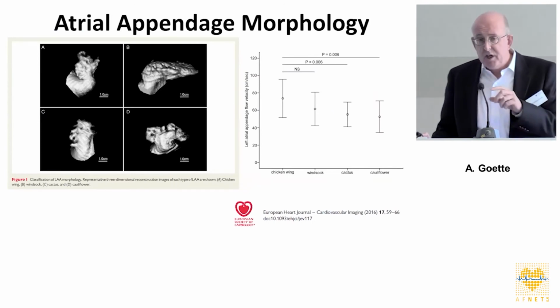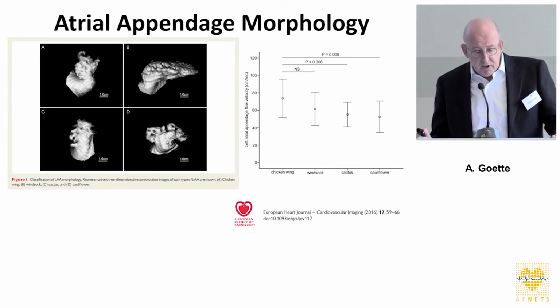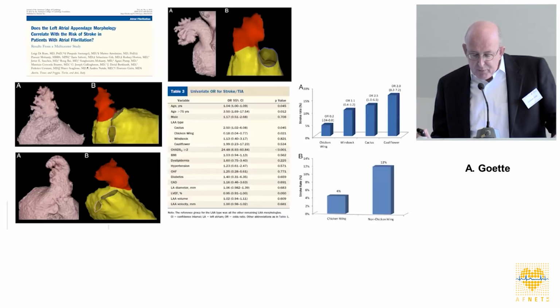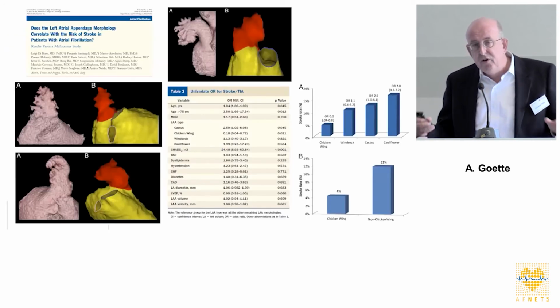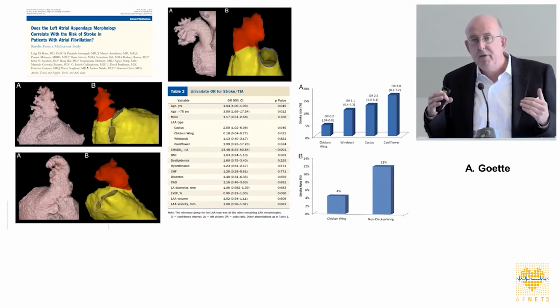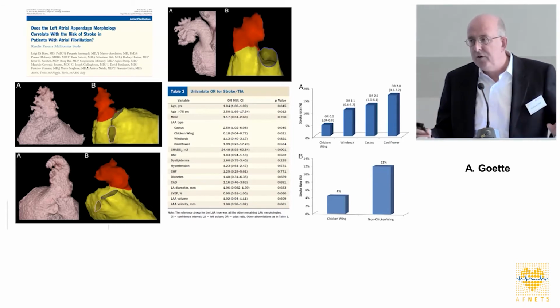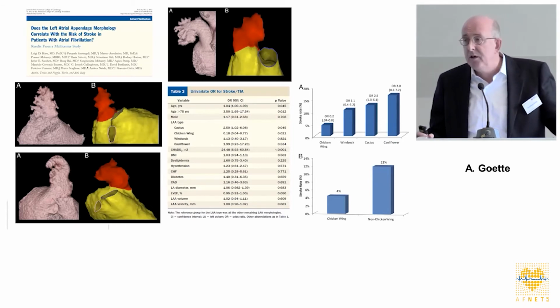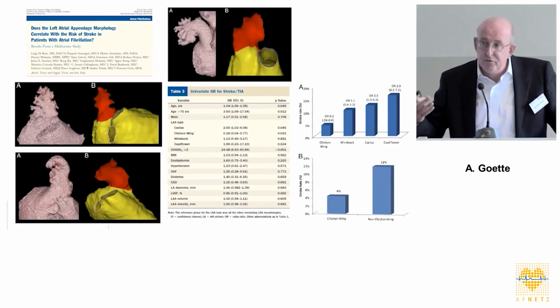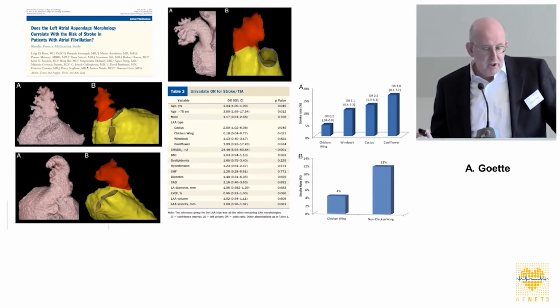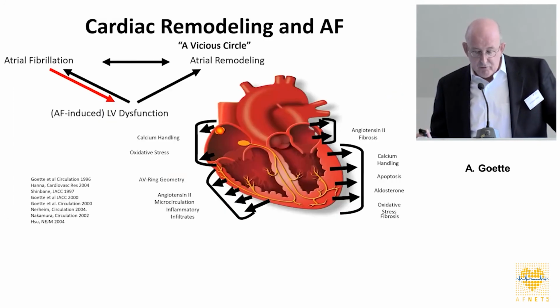Another aspect which has not been really fully covered in all the clinical trials is atrial appendage morphology. We do know that the tissue is different with regard to atrial appendage morphology, and also that there are different appearances. And overall, we know that the appearance of the left atrial appendage has a tremendous impact on clot formation within the appendage. So we need imaging technologies to discriminate between the different sizes, shape, and flow velocity of the left atrial appendage, plus duration of atrial fibrillation, etc., probably to guide rhythm control therapy.